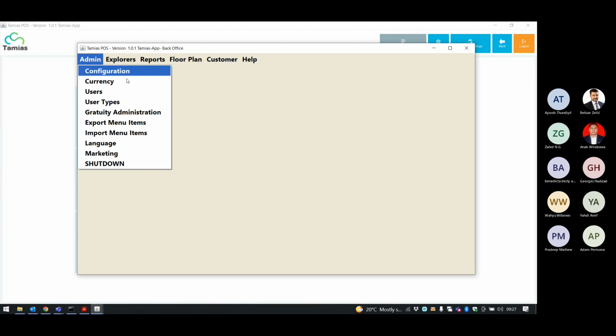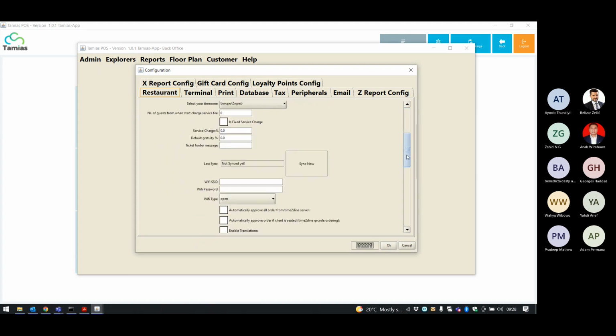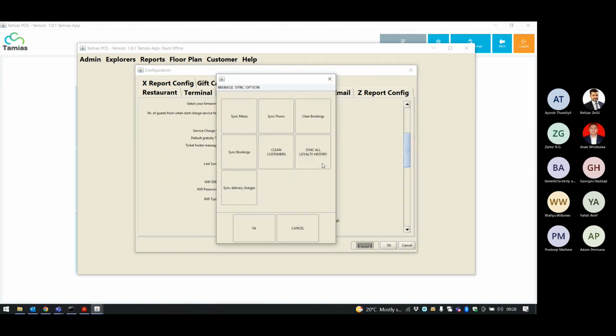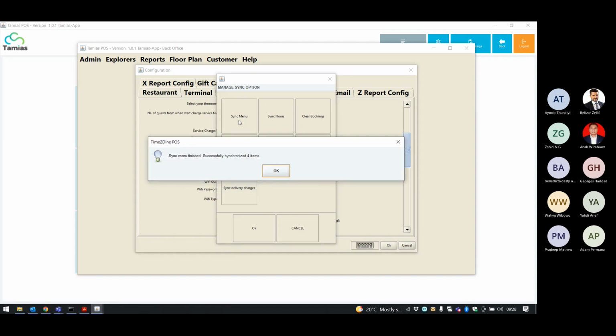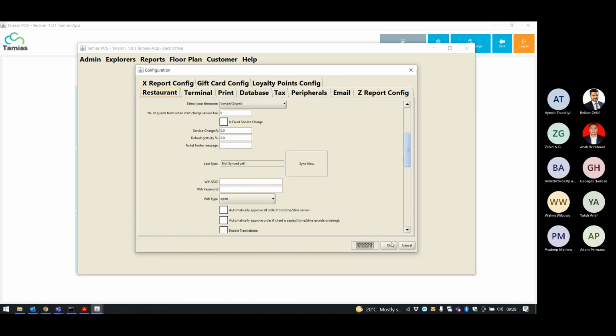Configuration, yes. Scroll down. Yes, synchronize menu. Okay, then reload POS, reload.